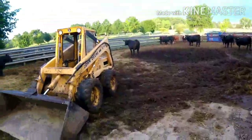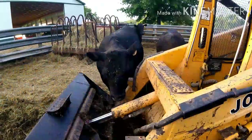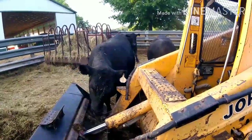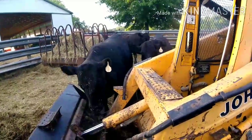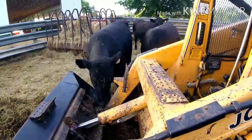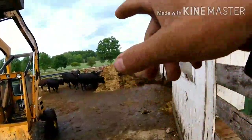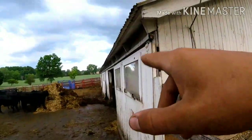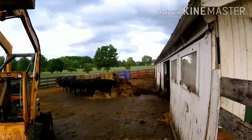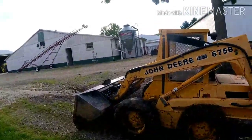Now we get to play with the manure — oh what fun. At least it ain't the soupy stuff. The cows just like to play with anything and everything. They moved the gates around down there and slid that door to where it pulled out away from the building a little bit. Random things — they just like to be ornery. I'm going to go see if I can move the auger back by hand real quick.